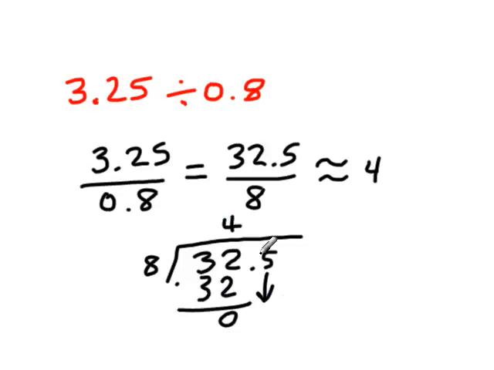But it's simple then. We just go, 8 goes into 32 4 times. I got no remainder here, but I have a 0.5 to bring down. Remember, your decimal just goes straight up. You did this last year. It goes into 5 0 times. I'm going to bring down the 5, and I'm going to bring down the 0. 8 goes into 50 6 times, and I'm going to eventually end up with a long, long answer here. I'm not going to show you that. But you can see that my answer is around 4.06, and so on. Okay, so you can at least use this technique to estimate an answer.